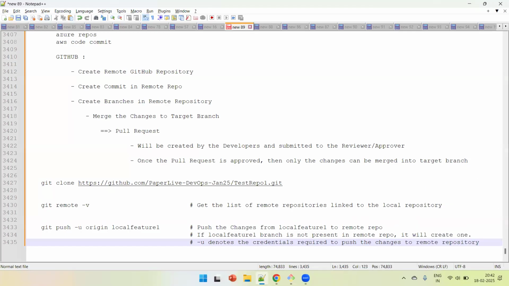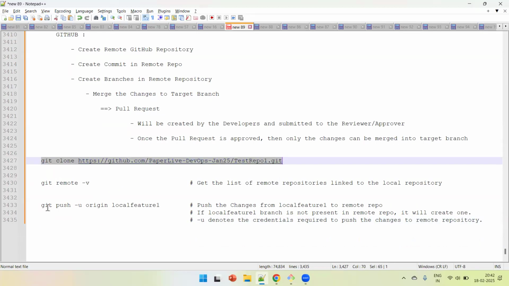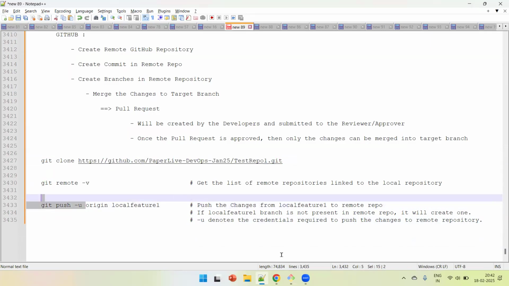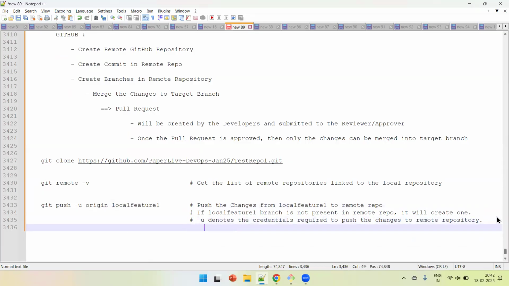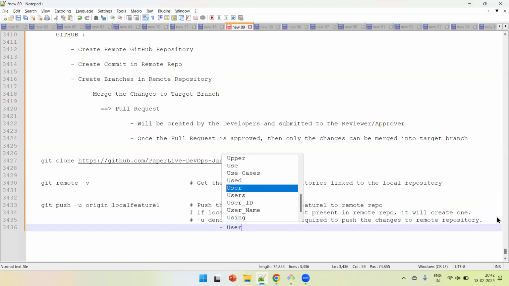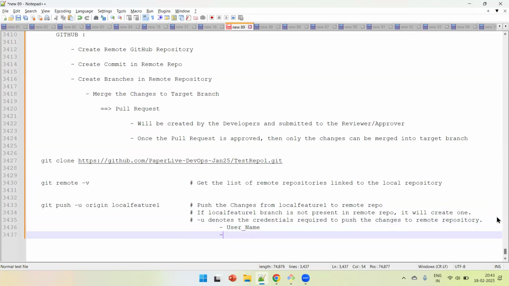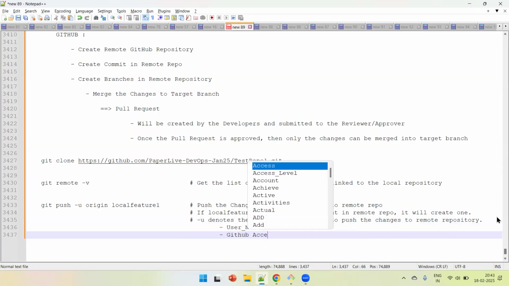Whenever you try to clone the repository, it will never expect any credential because it is a public repository. But if you want to push any changes from your local machine to your remote repository, it will expect the credential. The credential will be a user name and then the GitHub access token.